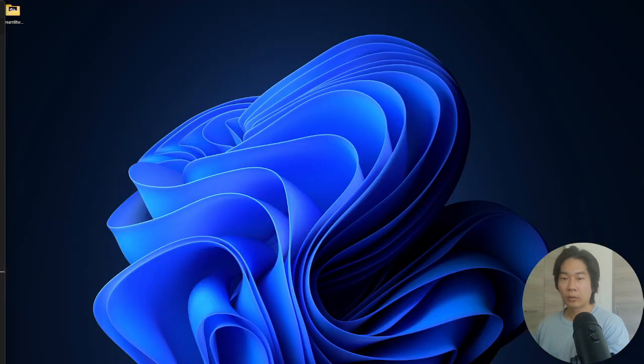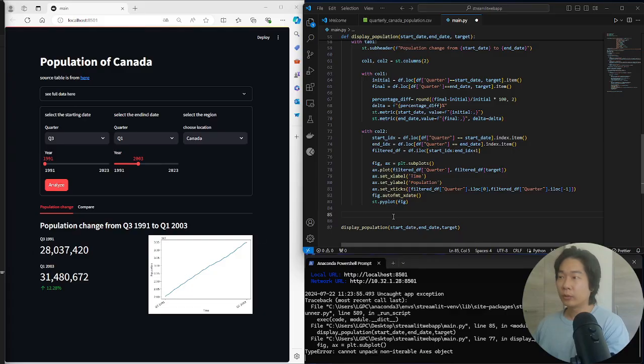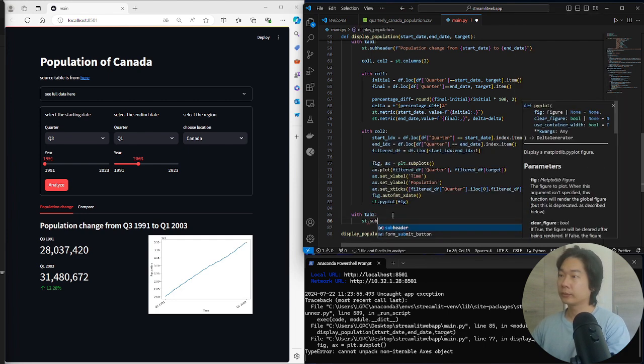So let's move to the final part of this dashboard. We'll be building tab 2, where you can choose multiple regions to compare. With tab 2, let's set subheader.